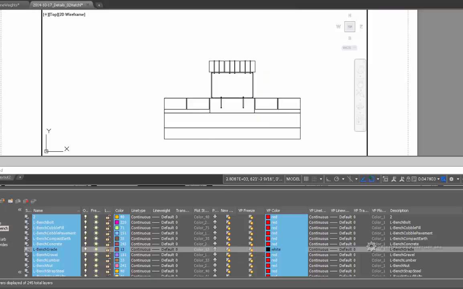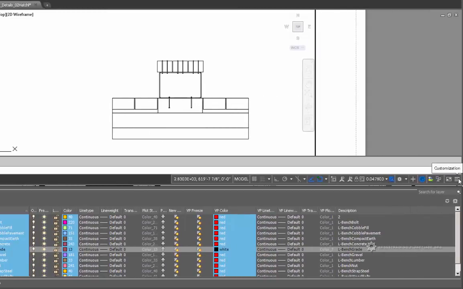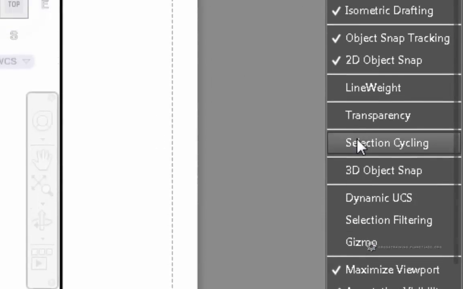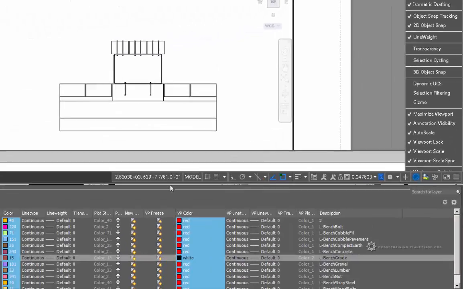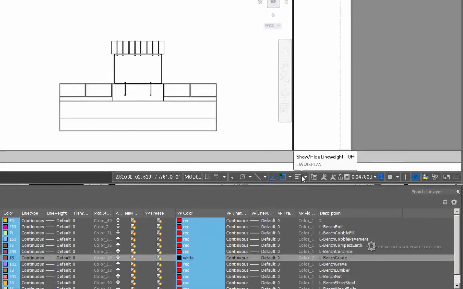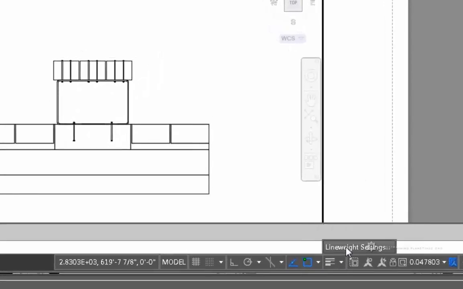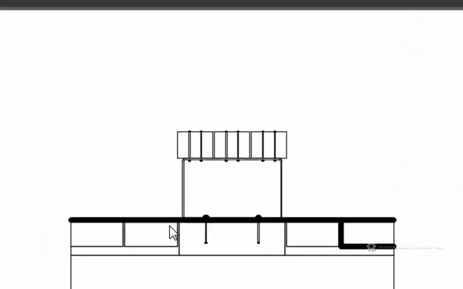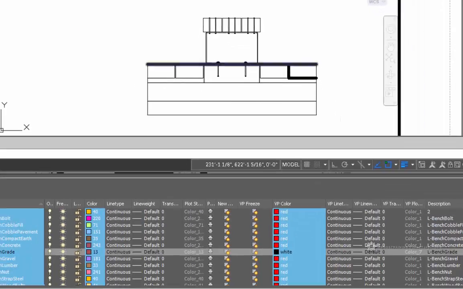I've changed it, and you notice nothing is happening here. Usually this has to do with another setting. Yes, there is another setting. Over here we have these three equal signs, and we need to go in here and turn on line weights. Once we do that, this thing pops up over here. I'll click on this, click on line weight settings, check display line weights, and then click OK. As soon as I do that, you can see my sloppy line work here. It looks like I need to do more line work cleanup.